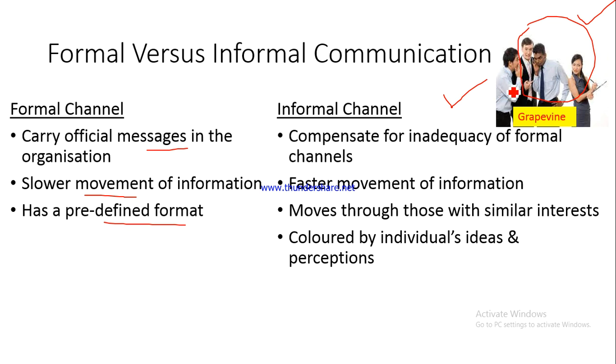Now please understand, now since there is no particular format, many times informal communication is colored by individuals' ideas and perceptions. So maybe this guy knows that maybe the teacher is of marriageable age, so it is his perception that the teacher is not coming, maybe because he is getting married. So this particular piece of information may be right or it may be wrong as well. So the communication many times is impacted by the individual's ideas and perception, and that is why there are chances that this informal communication may be inaccurate, and this is when it becomes counterproductive for the organization, bad for the organization, right? And there is no particular format as far as informal channels are concerned.